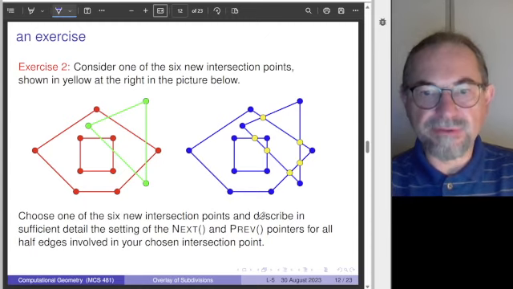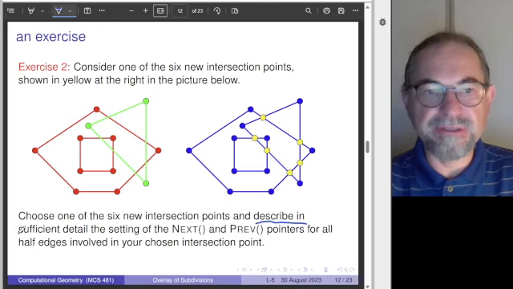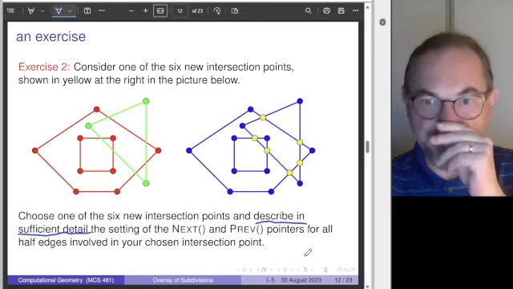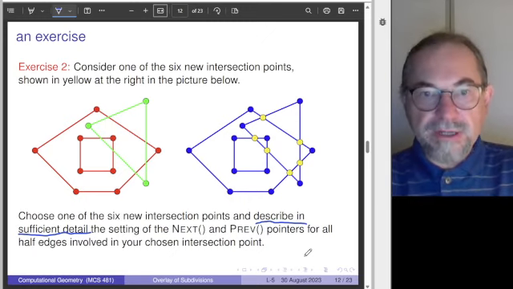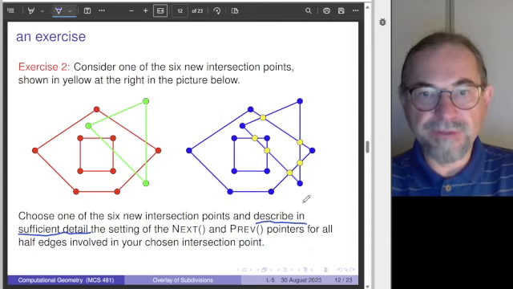So that is also the goal here: describe in sufficient detail what is happening in the setting of the next and the previous pointers. You can pick any of the new yellow points.